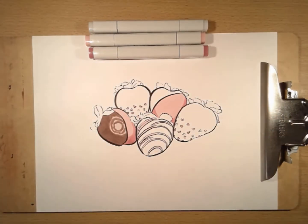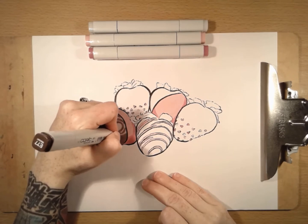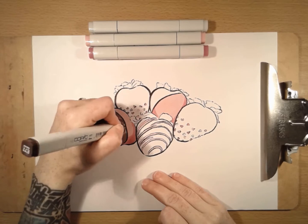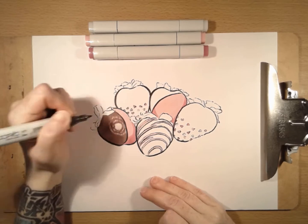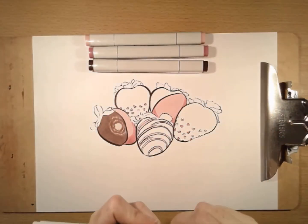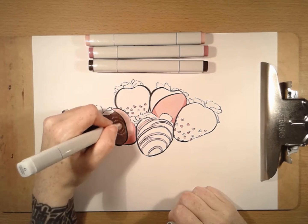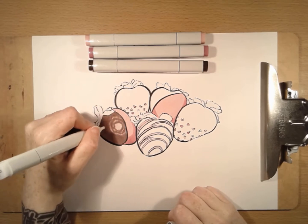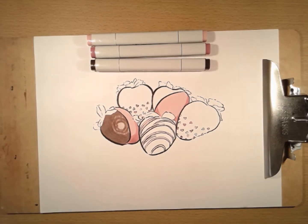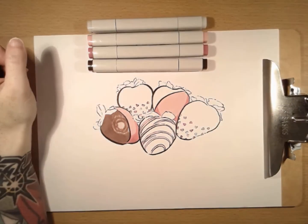Well, it's not as much as I wanted. Maybe if I do a few more lines here. It's almost looking pink in and of itself. Maybe I should just use pink. I don't know. I'd rather it be smoother than this.